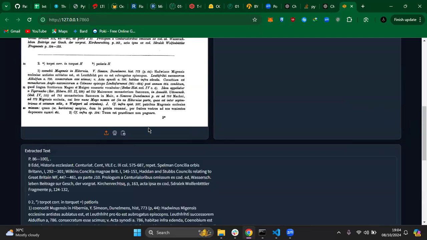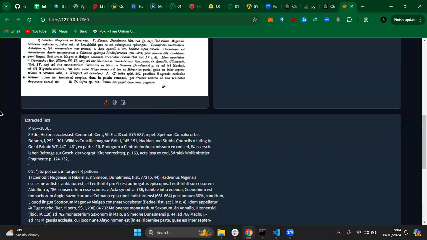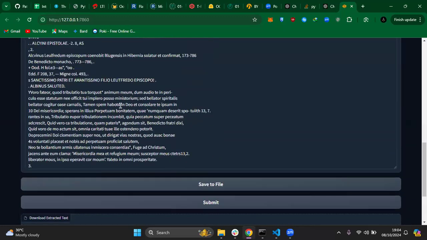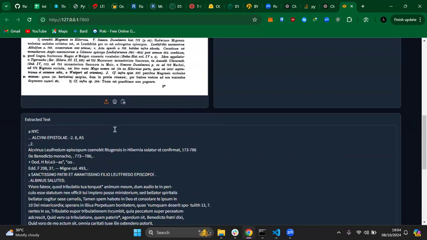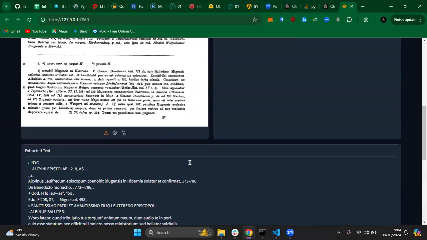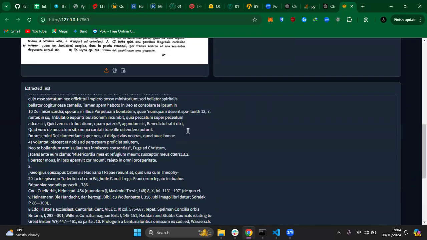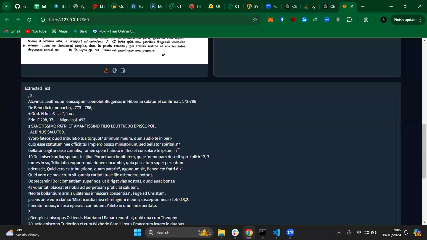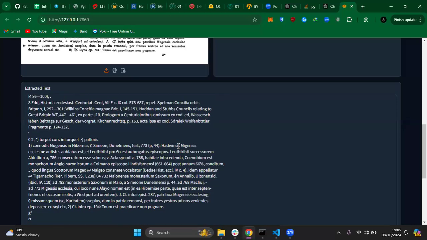Going down to the challenges that I faced on this whole project. Okay, as you can see now, I'm trying to look at this from the beginning. Looking at the whole picture here, starting from here straight down to the end, you can see that PyTesseract gave us all the text, even though it's not in English, it still did a very good job of giving us all the text written inside it.